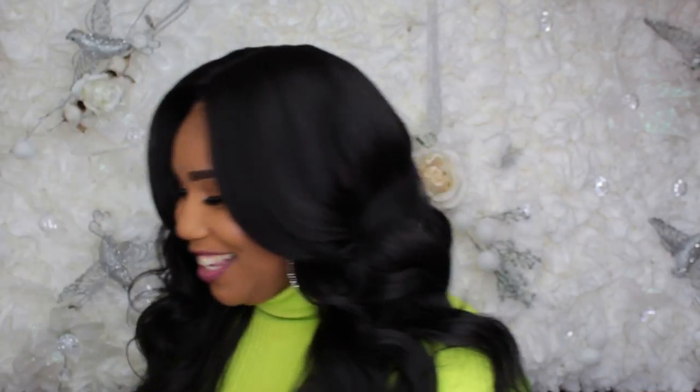So the next thing that I got was the Intense Ink eyeliner. I want to try this out. It says it's new. I got it in black. It says it's a quick dry formula, instantly enhances the lash line with rich, long lasting color. It says it glides on smoothly without smudging, feathering, or running. The felt tip pen allows you to create either a sleek or bold line with precision.